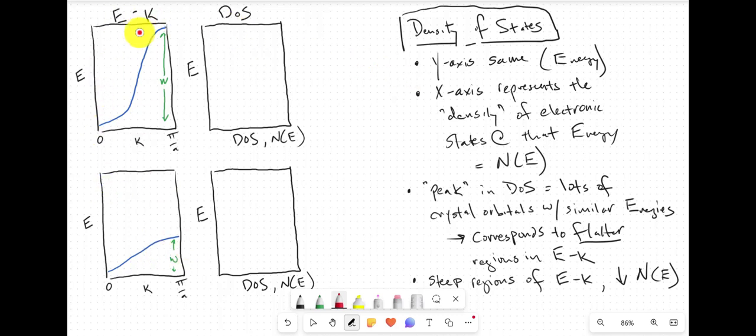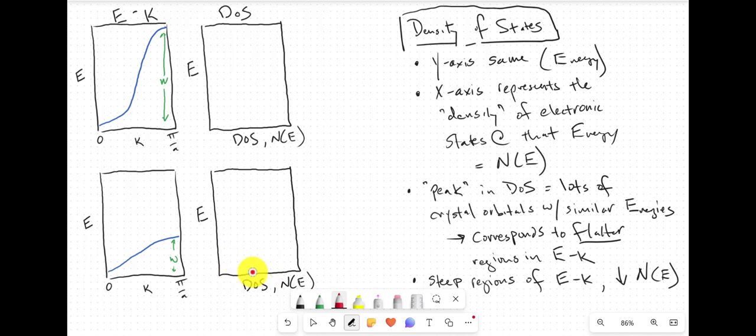And so I've got our original EK diagrams for the wide bandwidth and the narrower bandwidth examples. And then I have blank density of states graphs here, so we'll build them up for both of them. And what's really handy is that the y-axes are the same, so those translate identically. We're talking about the energy of those states, right? Every point on these curves in the EK diagram represents a molecular orbital diagram, and those are just states inside that crystal lattice. Those are states that an electron can exist within. And so that energy translates directly into the density of states plot.